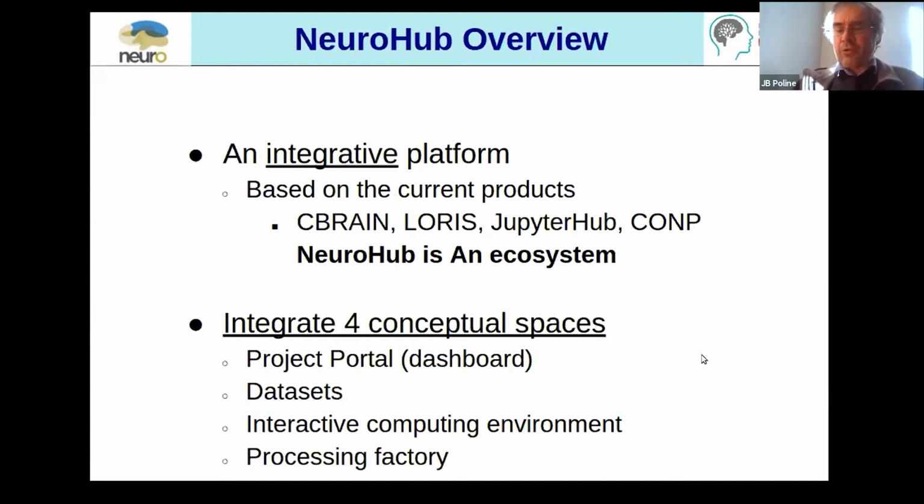Conceptually, it integrates 4 spaces: the project portal space, if you want a dashboard of what you're doing and what is happening in your world; the data sets; some interactive computing environment; and more of a processing factory aspect where you have to launch a large number of computations on a large amount of data.